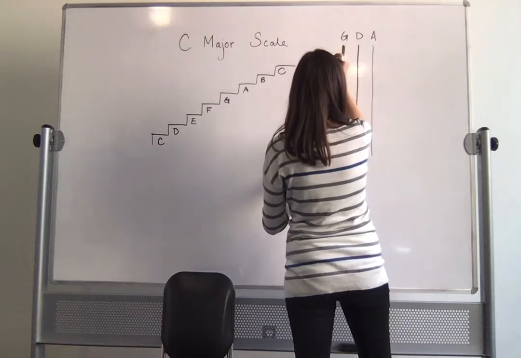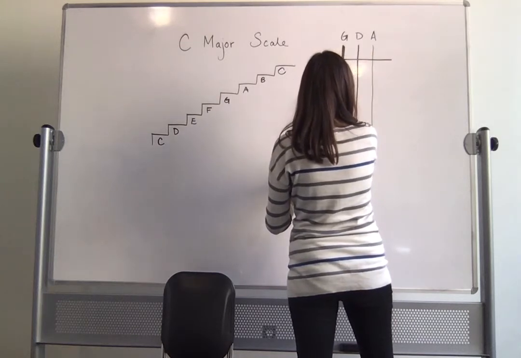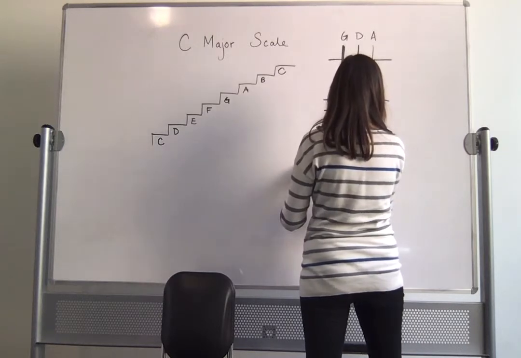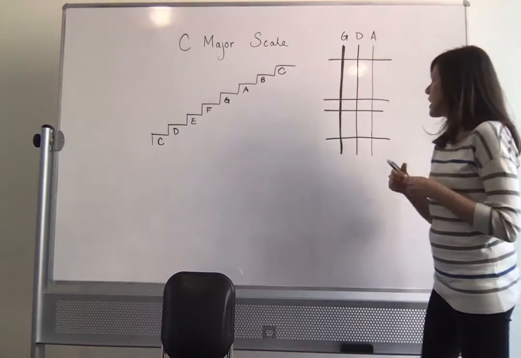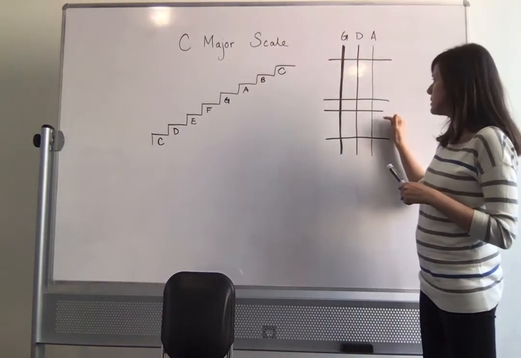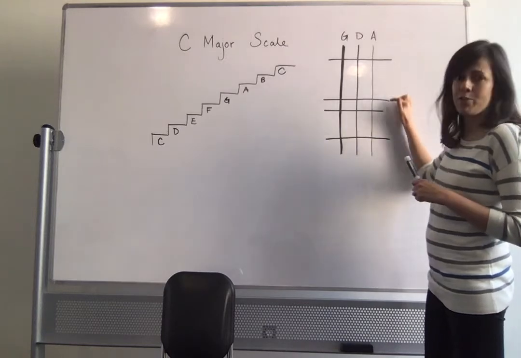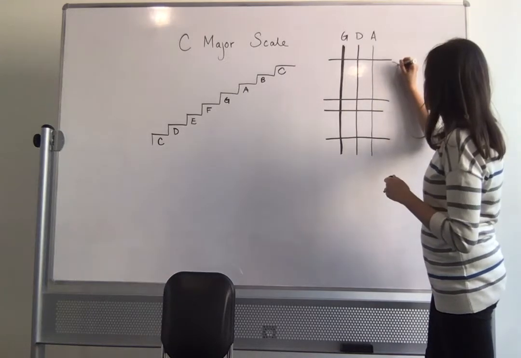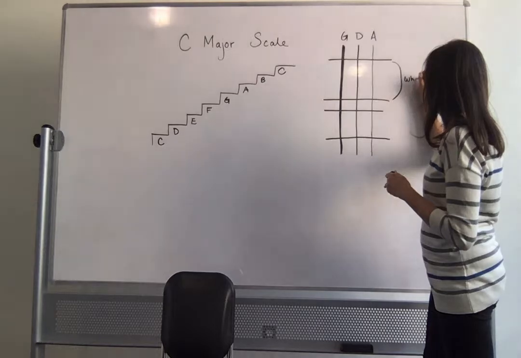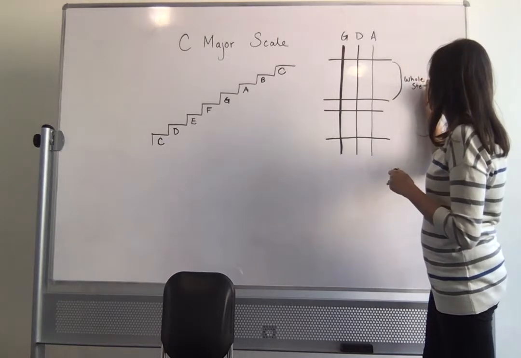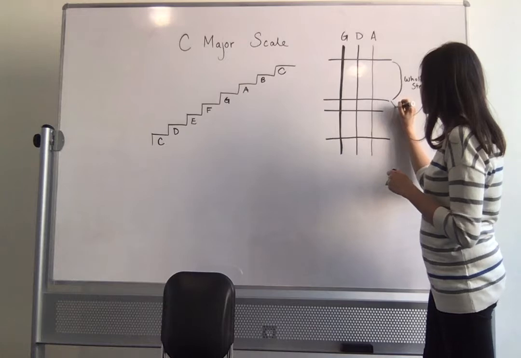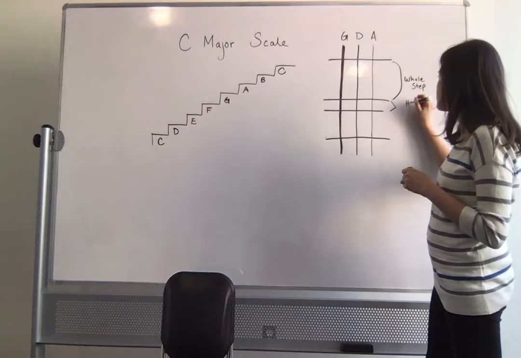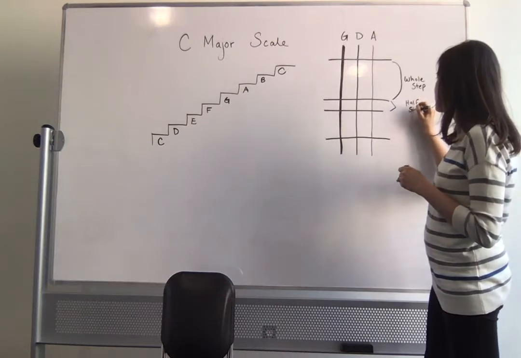You've got the first finger stripe, the second finger stripe, third finger, and fourth finger. Do you notice how the stripes are far apart in some spots and close together in others? When you have this far apart spacing, we call this a whole step. A whole step distance, your fingers are held far apart. And then, do you know what it's called when the fingers are close together, like the second and third finger stripes here? We call it a half step. Okay, back to the scale.